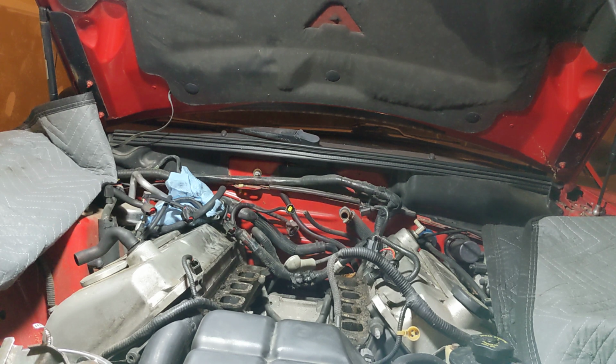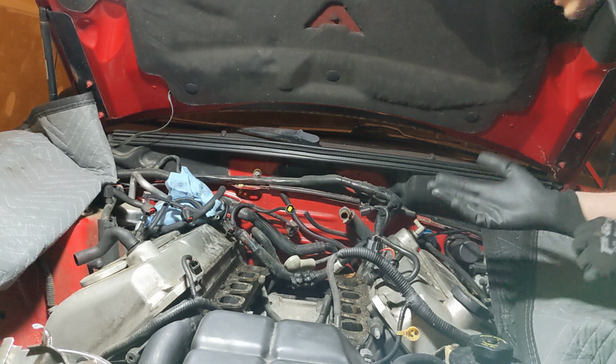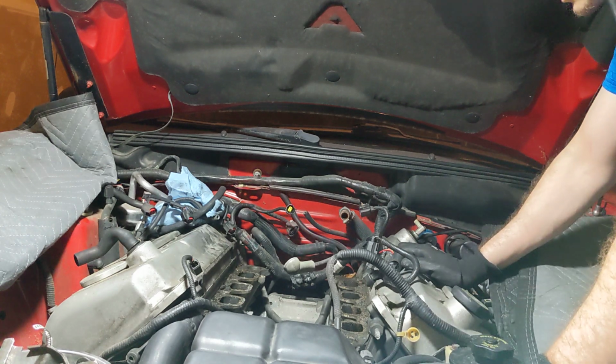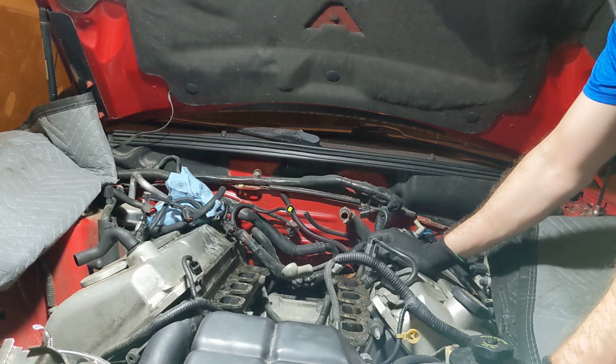Yeah, so from what you saw last video, water was all in the intake, there's sand in there, water got all in the intake ports, and it's a mess, to say the least. Some of these two are open. I might pull these spark plugs right now and see if I can see into the cylinder, see if there's any sort of rust.